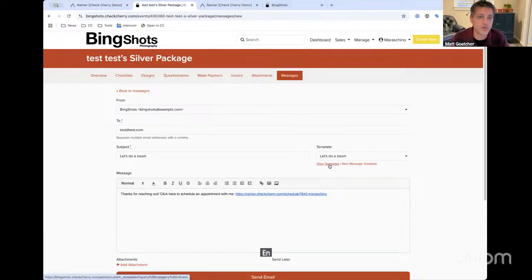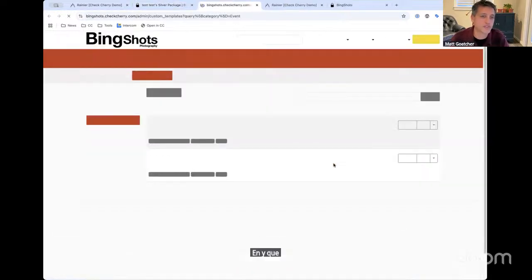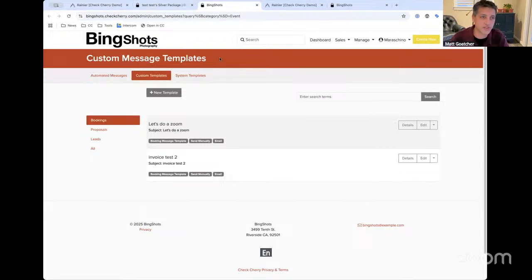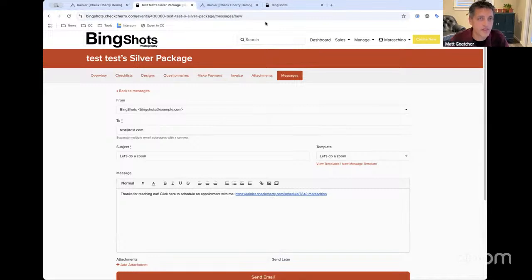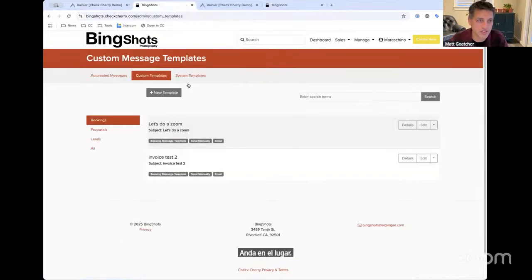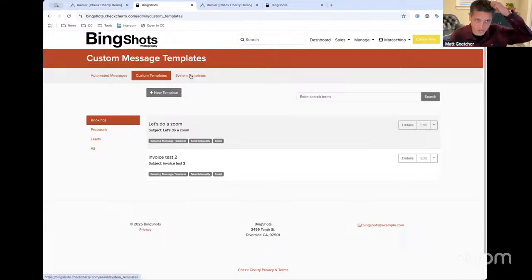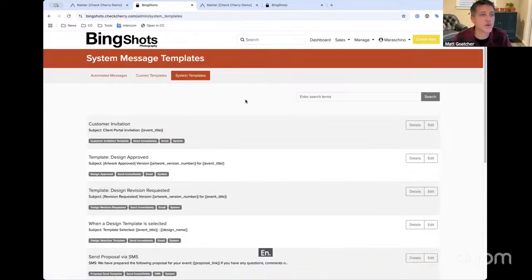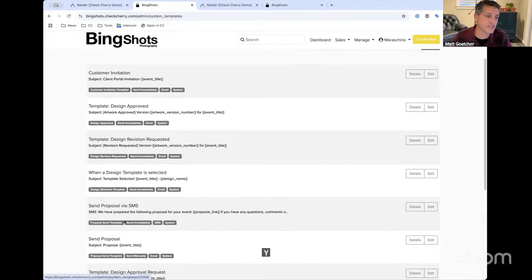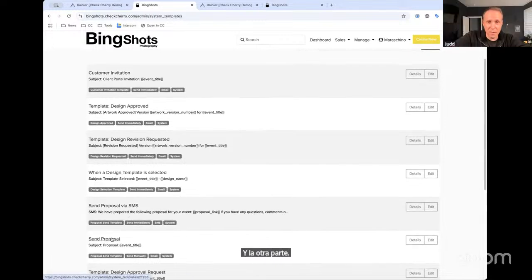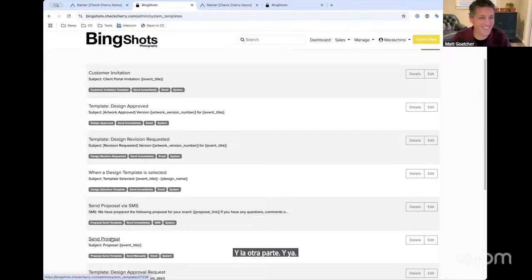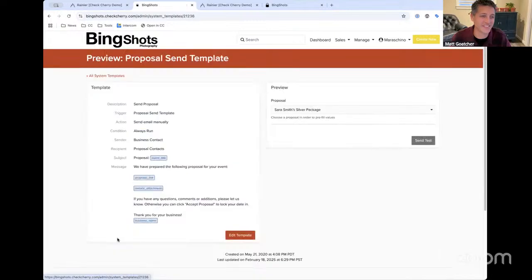And you can also click this view templates to jump straight to those templates as well. So sometimes that's a little easier to do. And then the last category under those message templates or the automated messages are what we call system templates. If we click that, these are going to be a bunch of predefined stuff here that you can't delete, honestly, is kind of how it ends up. Basically, exactly, we don't want you deleting these. We need it to exist. We want you to be able to customize it, but we can't let you delete it.